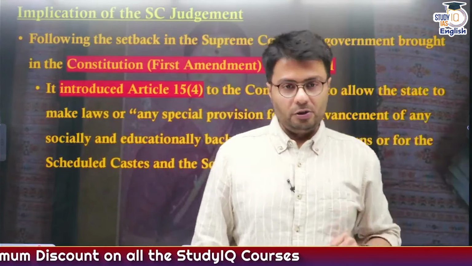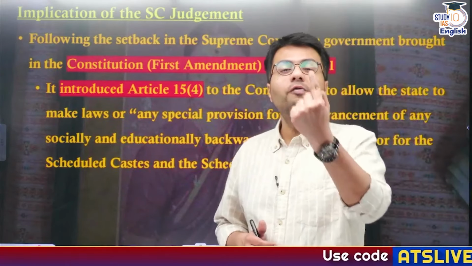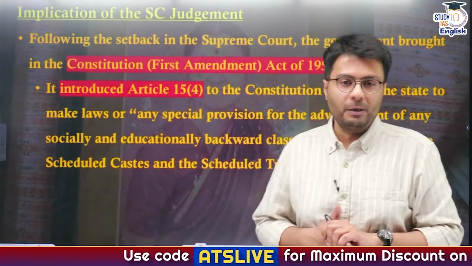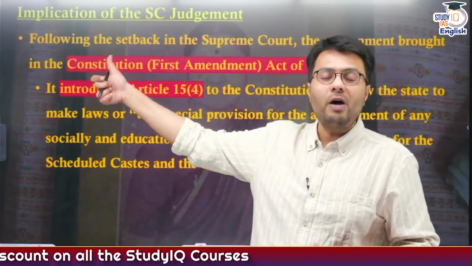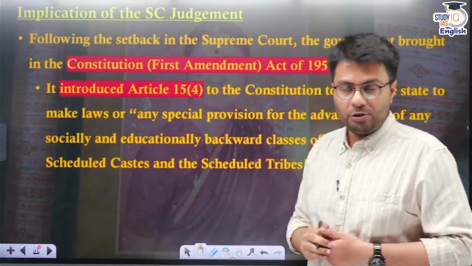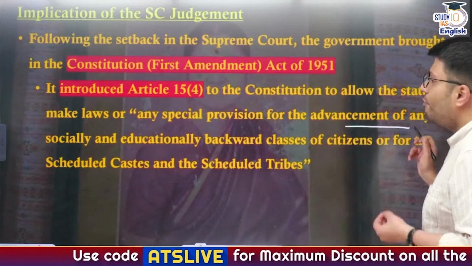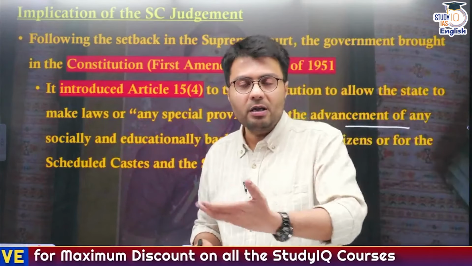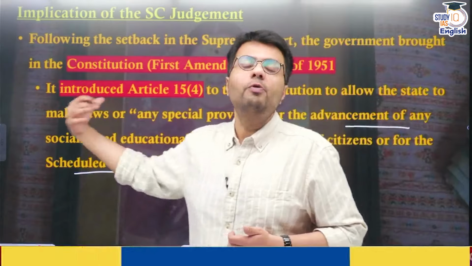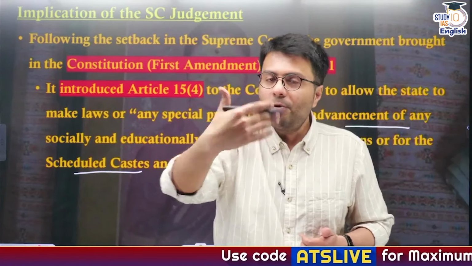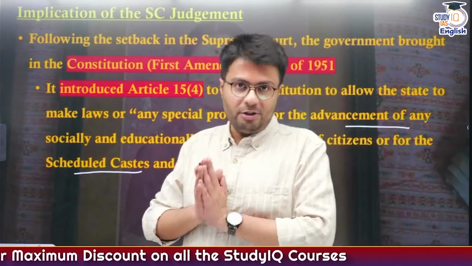Now, what was the consequence of this judgment? If you look at the time after this judgment was given by the Supreme Court, the government of India brought the first amendment to the Constitution of India back in 1951. Among many provisions of the first amendment, the important provision for our discussion today is the introduction of Article 15 subsection 4 into the Indian Constitution, and this article provides the state the right to make laws or introduce any special provision for advancement of any socially or educationally backward classes of citizens, particularly scheduled castes and scheduled tribes. So now there is an express provision in the Indian Constitution that provides the opportunity for the government to introduce any reservation based policy to allow admissions into state run educational institutions.